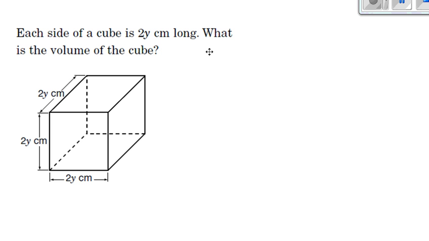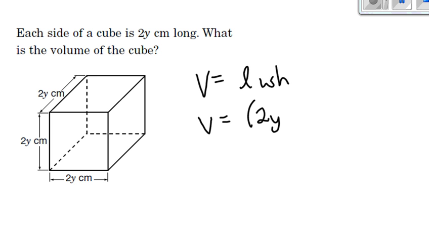So more exponent law. This time it's disguised as a volume question, but it's really just an exponent law question. We know that the volume of a cube is length times width times height. It's on your formula sheet if you need it. So if I look at this, I have 2y times 2y times 2y.